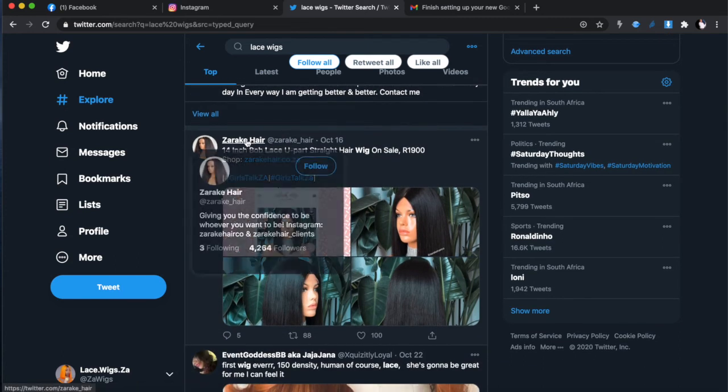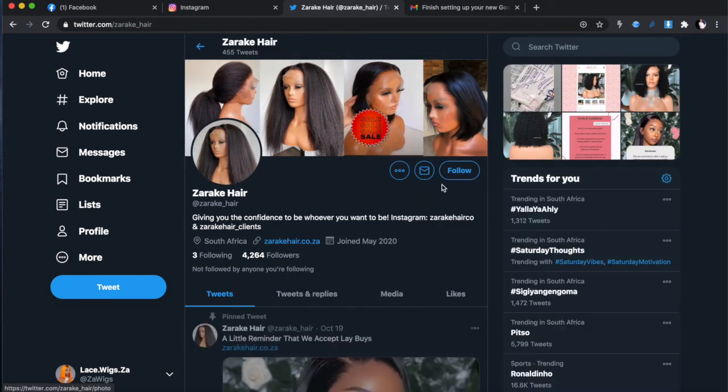So this person clearly is in South Africa. So I'm just going to click on their profile, and then I'm going to follow them, right? Because I want to start to associate my Twitter with people that are in my niche. And when you create your Twitter account for the first time, Twitter will recommend people for you to follow. But don't follow the people that are recommended for you by Twitter, because those are usually your Kim Kardashians and they have nothing to do with your business, okay?